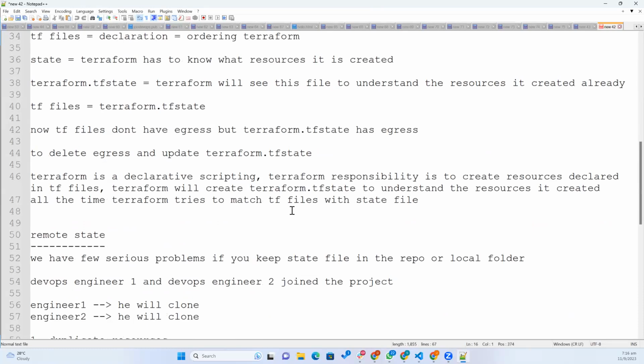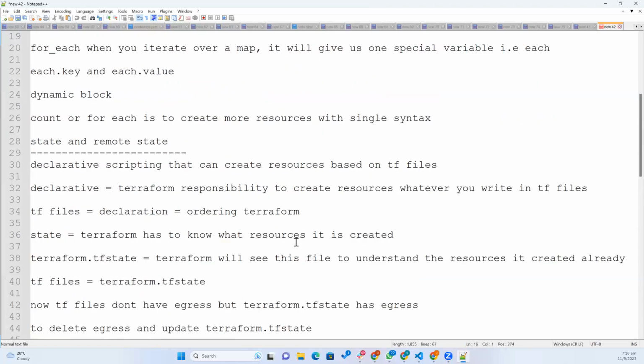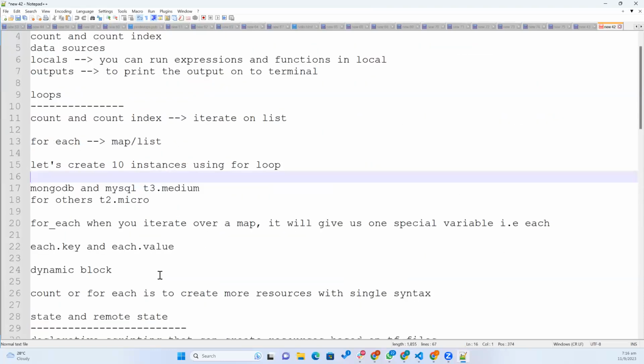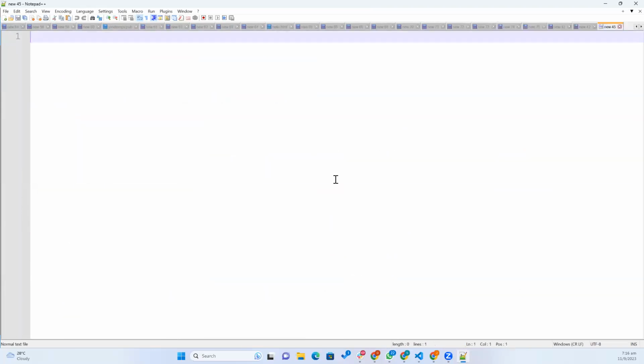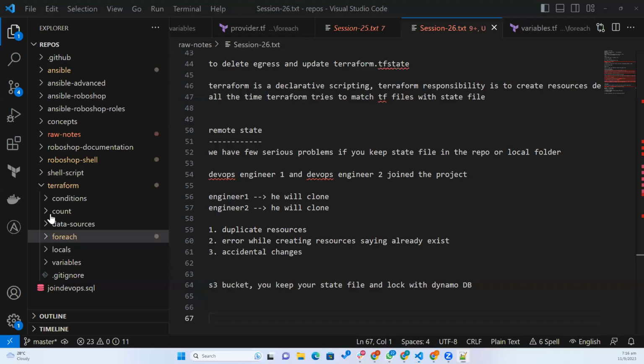From today onwards, we will store everything in the remote state with DynamoDB locking, and then for each and dynamic block. So these three concepts we discussed, and today we will discuss TF-VARs. What is that, TF-VARs?